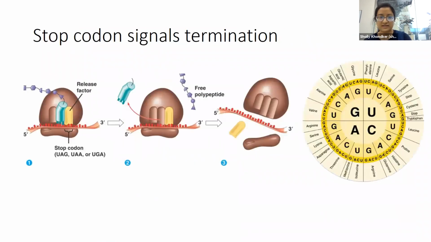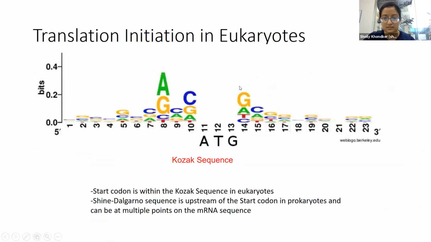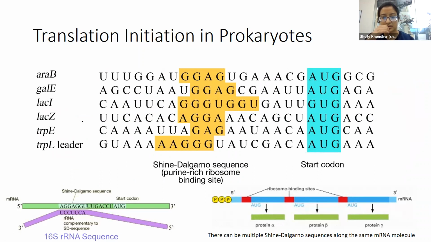Any questions about translation? Sorry, can I just ask one more about the Shine-Dalgarno? So how you have it represented there, it looks like the sequence isn't adjacent. It's like the sequence occurs at different parts of the strand. Why is that? Is it so it's like coiled up and all those parts attach, or what?